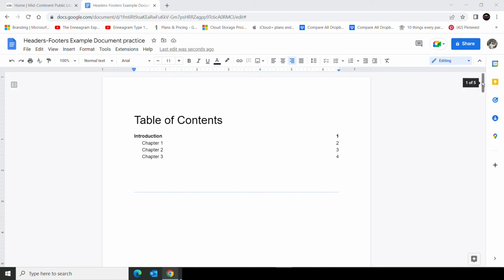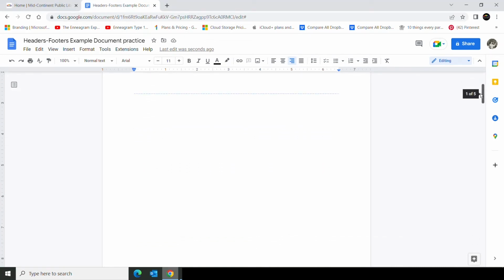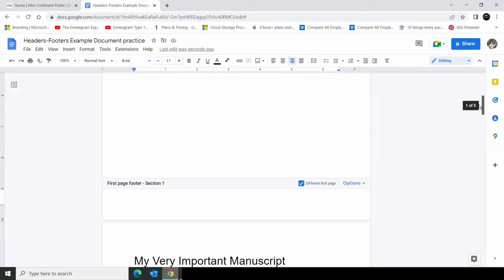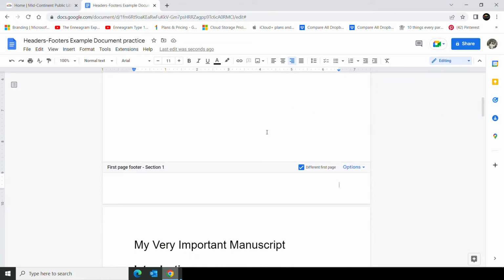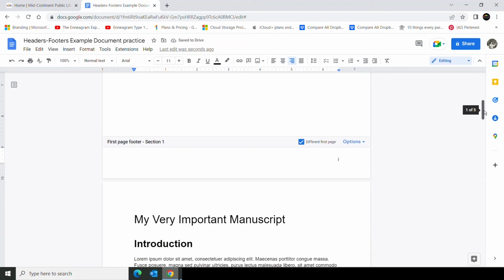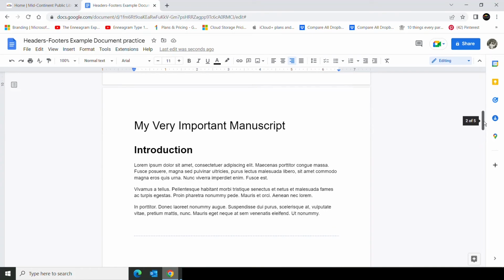Starting at the top of my document, I might decide that I want to add some other kinds of things to the footer. So for example, where I have this table of contents, Google Docs really only allows you to use Arabic numbers, and yet this table of contents should probably use a Roman numeral for the number. So a Roman numeral is pretty much the lowercase i, so I could click in the footer here and just type a lowercase i and manually put in a page number if that's something that I want to do.